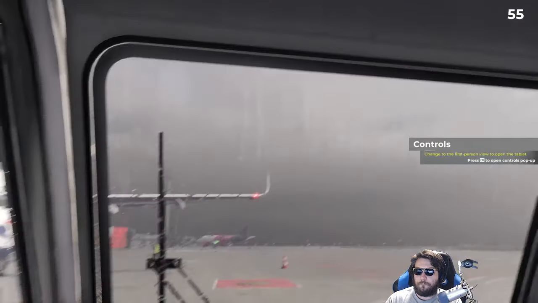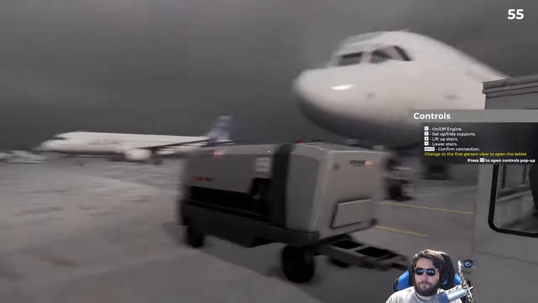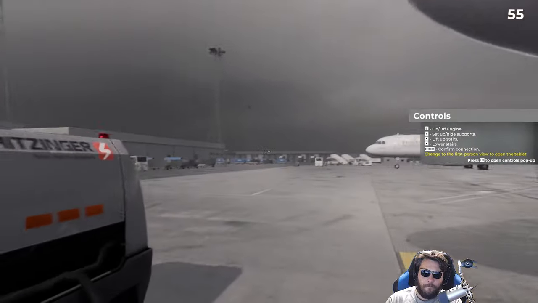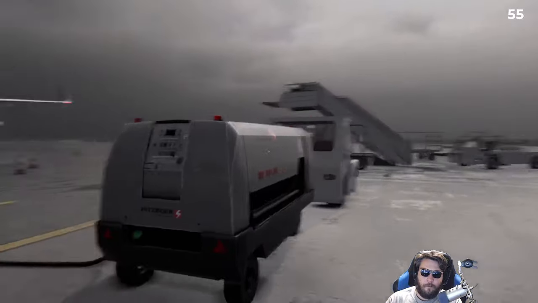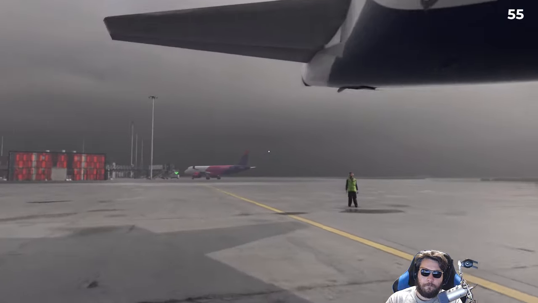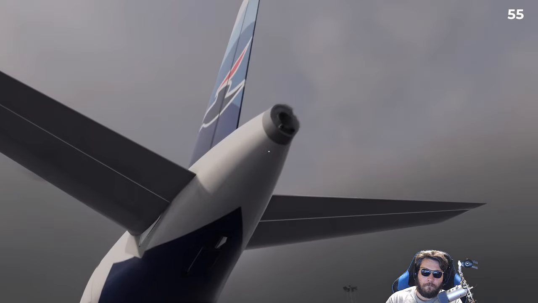Oh, APU start, let's go! How'd you get him to do that? I hit one. Come back here, see the APU start. Come back here, wait. Back of the plane. Okay, okay. APU starting. It's like a mini jet engine.